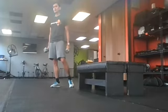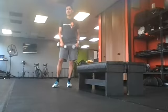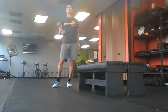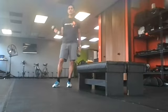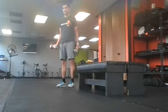Okay, there's another terminology thing that I want to bring up. It's called concentric and eccentric motion. What does that mean? Concentric is the tightening of the muscle. So I can demonstrate really quickly in an arm curl. So right now I'm contracting my muscle, and then eccentric, I'm dropping it down.